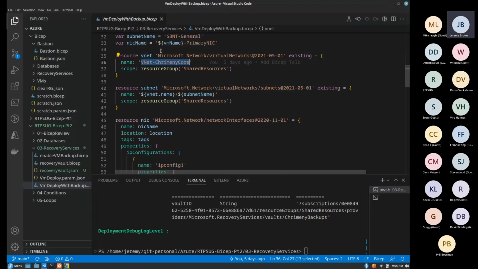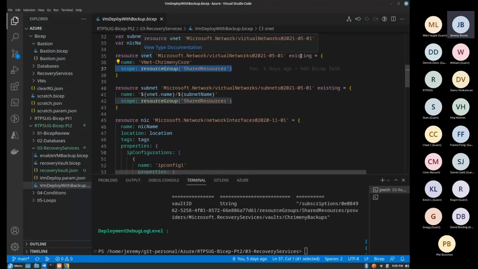If I took the existing out, then I would have nothing. I'm missing the requirements I need to deploy a brand new network called VNet Criminy Core in the RTPSUG demos resource group. And I wouldn't be able to use this at all. So this works because I've specified existing. If we took that out, then this wouldn't be valid.